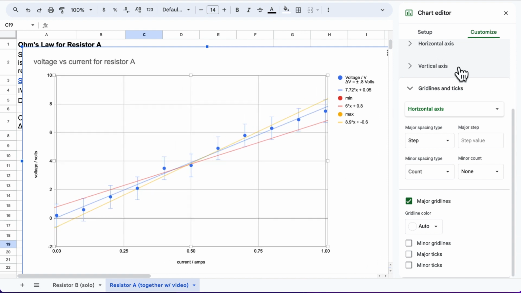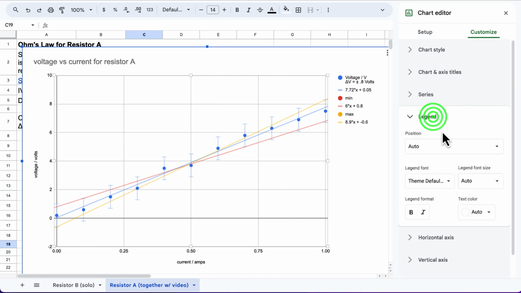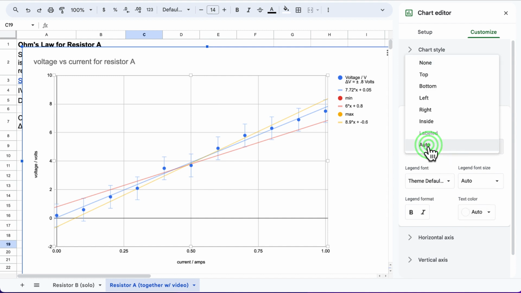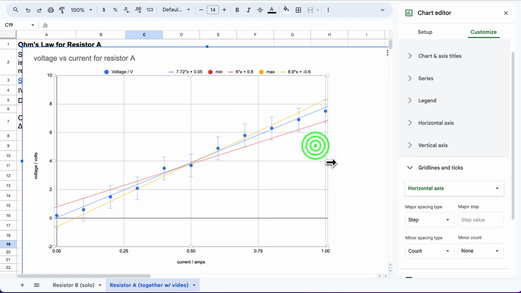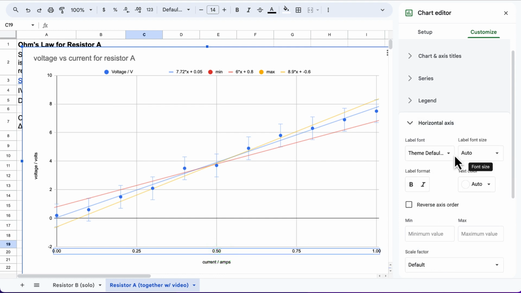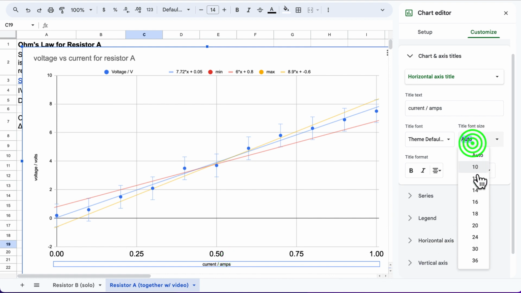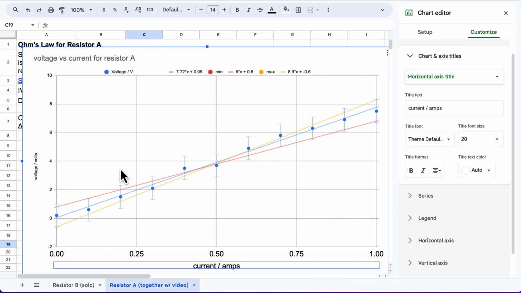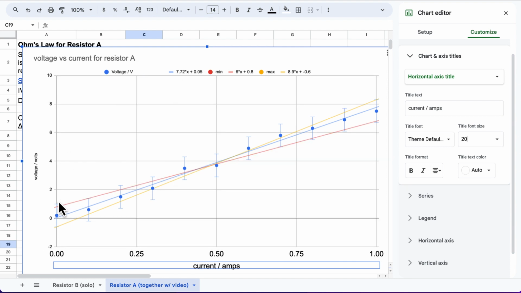The other alternative is you can go to your legend, and instead of having the legend position be auto, you can tell it to just go up top. I often like to put it there instead, because now I can take this graph and make it a little bit bigger, and I can make the font size bigger. So instead of auto font size, maybe I'll choose a size 20, and I might do the same for the font size down here just to format things. But those are some little pro tips just to make formatting a little bit easier. But the main idea is that you are plotting your minimum and maximum slope.